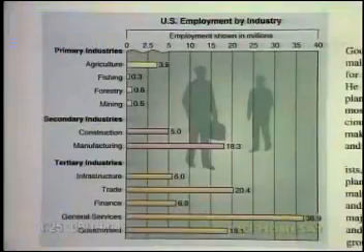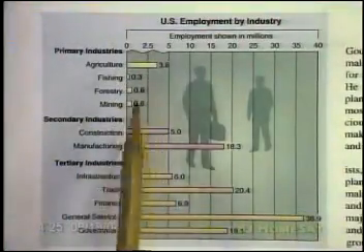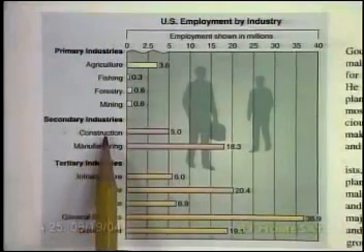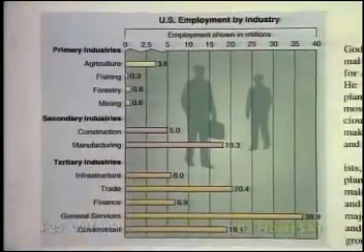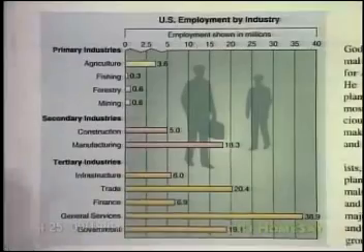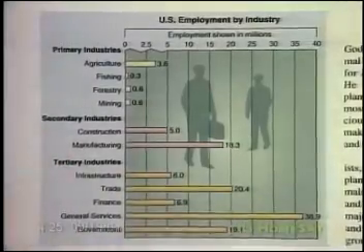Now today we're moving on to secondary industries. We want to look at our chart on page 61 in your textbook. Here are the primary industries that we just learned about. Today we're moving on to secondary industries, construction and manufacturing. Now, based on those categories, what do you think secondary industries do? Primary industries extract natural resources from the surface of the earth. And it's kind of hard just based on those two to formulate a definition of secondary industries.